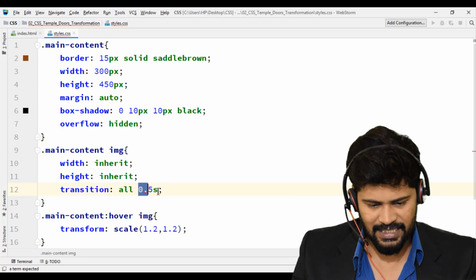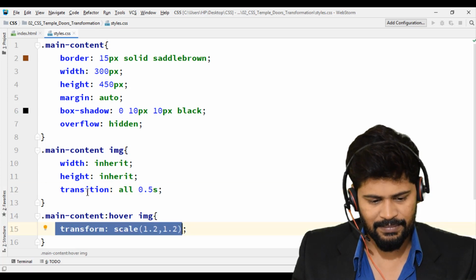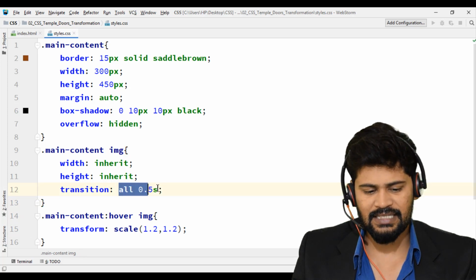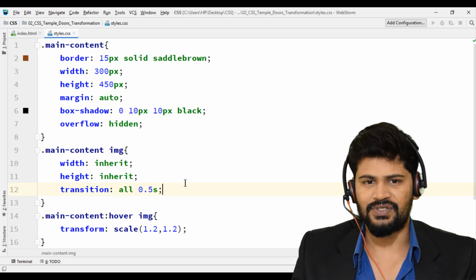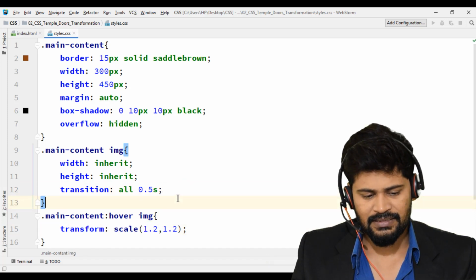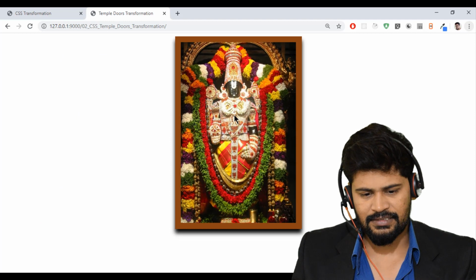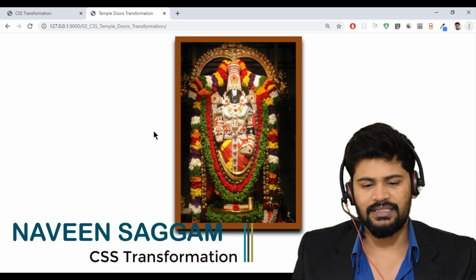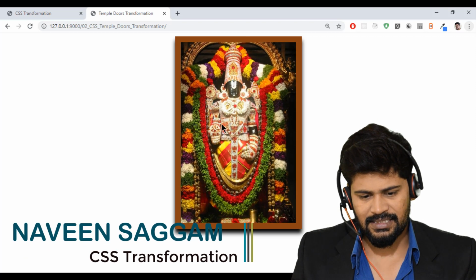So in half a second, these values will be applied. So 0.5 seconds is the time it will take to do this effect. So let's check slowly. It's done. Okay, fine. So now this is done.